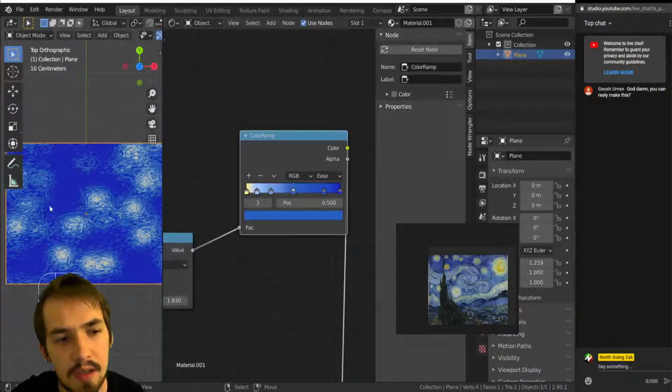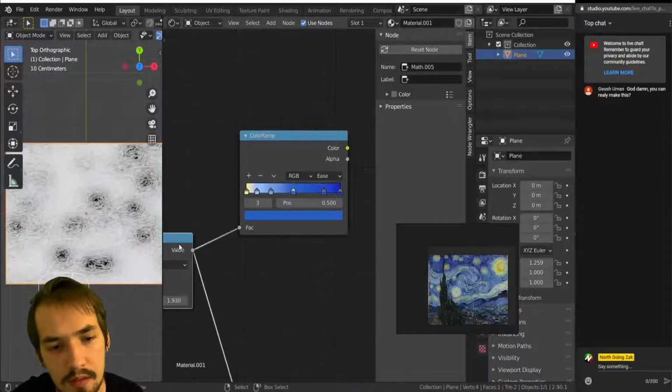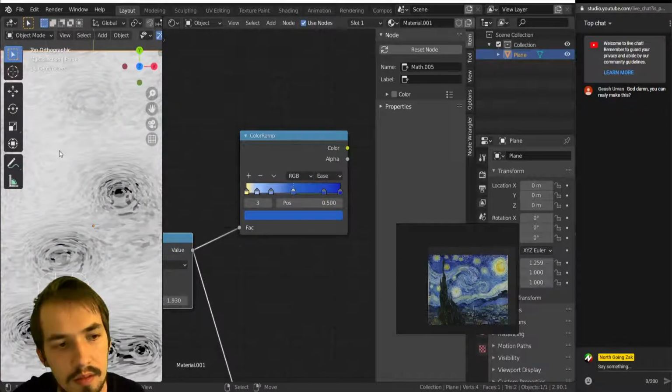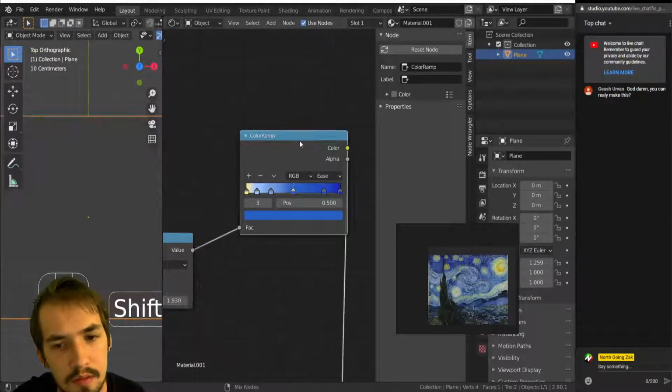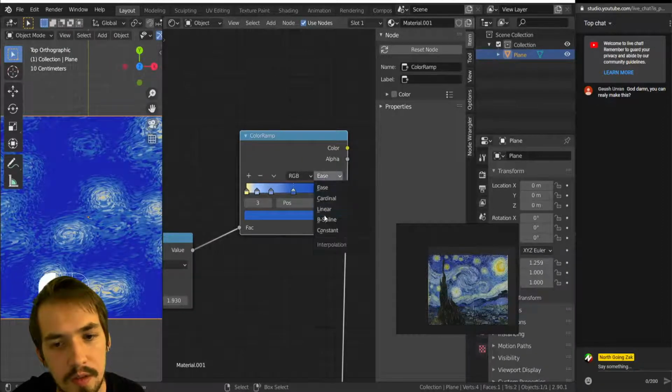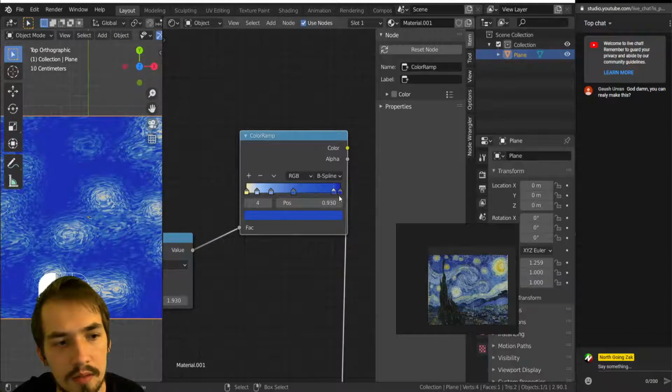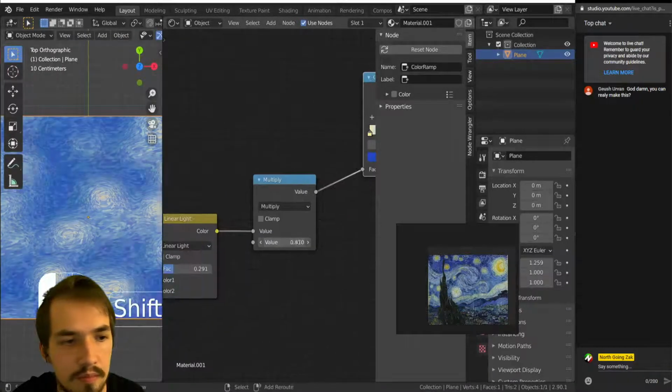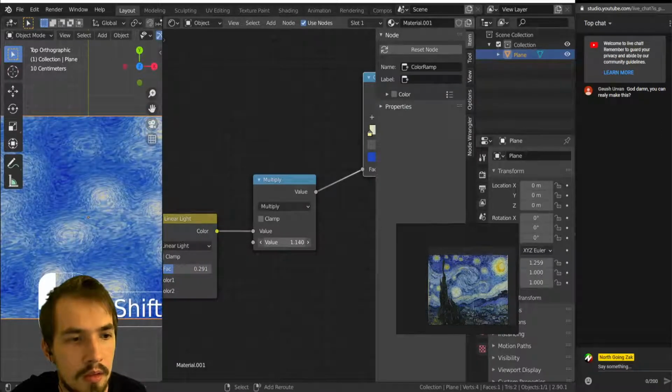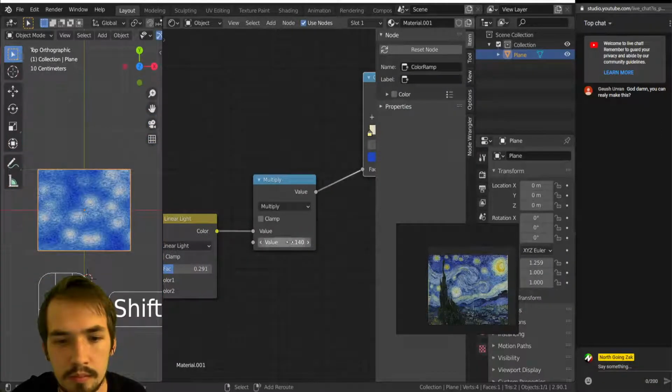I think right now the range right here is getting clamped, or blown out, so I can't really control that value that much. Maybe if you do a B-spline. I don't know, I like that.